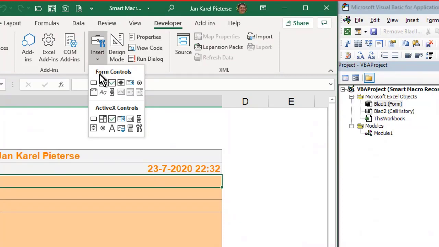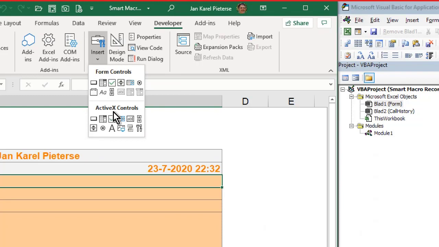I always use the form controls. I call them the simple but effective controls. These are simpler to use than the ActiveX ones, but the ActiveX controls have more options. You have more formatting options. You can actually use multiple different types of macros to respond to ActiveX controls. For example, you can hover your mouse over the control and have it respond, for example change color.